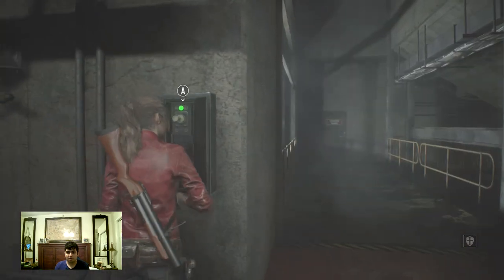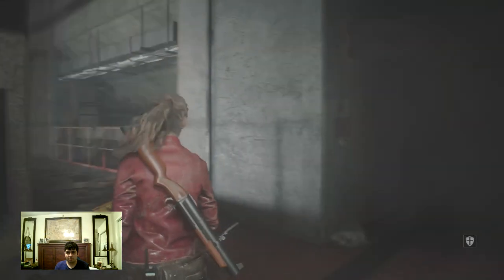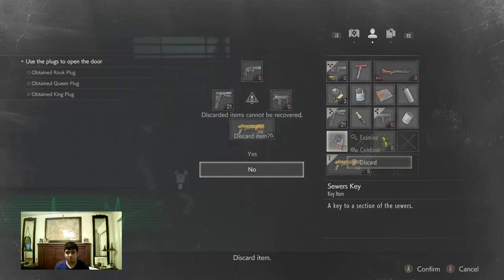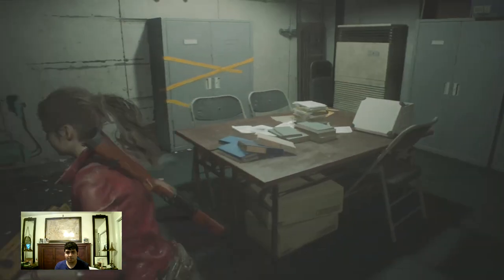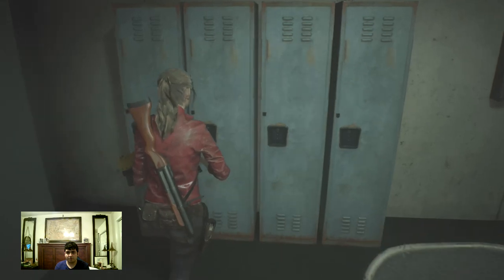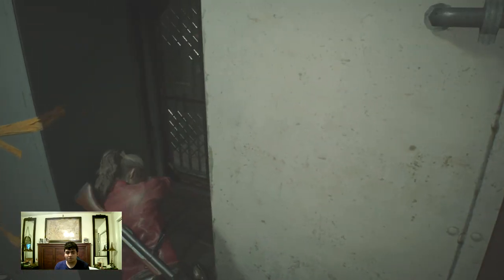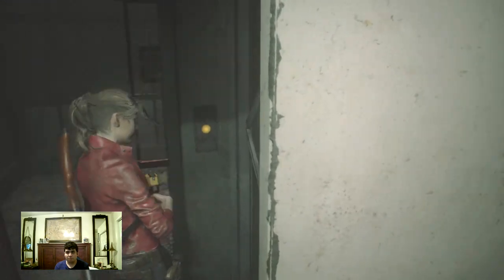Okay, now let's pick up this drug part, which is a Rook plug. Key. Oh, let's get rid of that. Now we got more gunpowder, more acid rounds. Alright. Let me pick up this raccoon festival flyer. More handgun. We're gonna push this. We're gonna put these two lockers to reveal a secret passage.